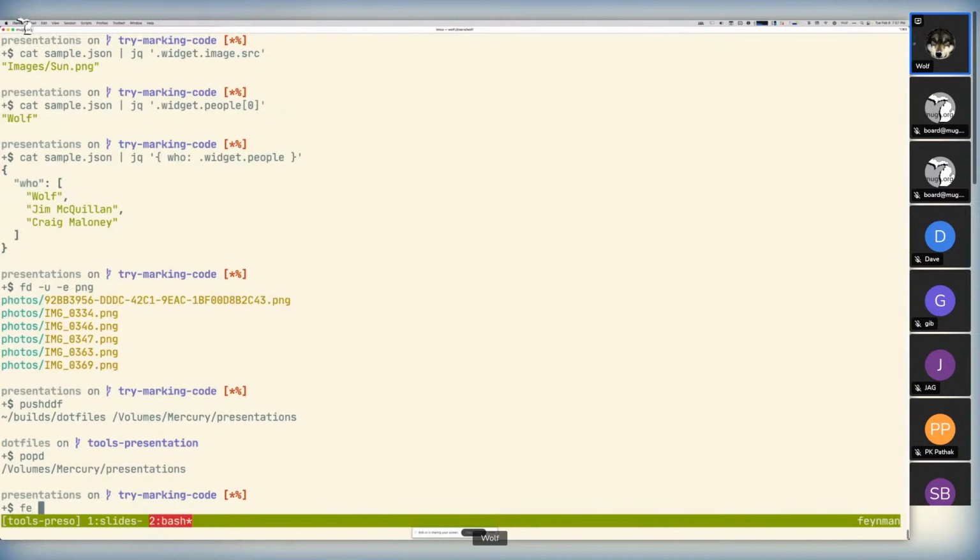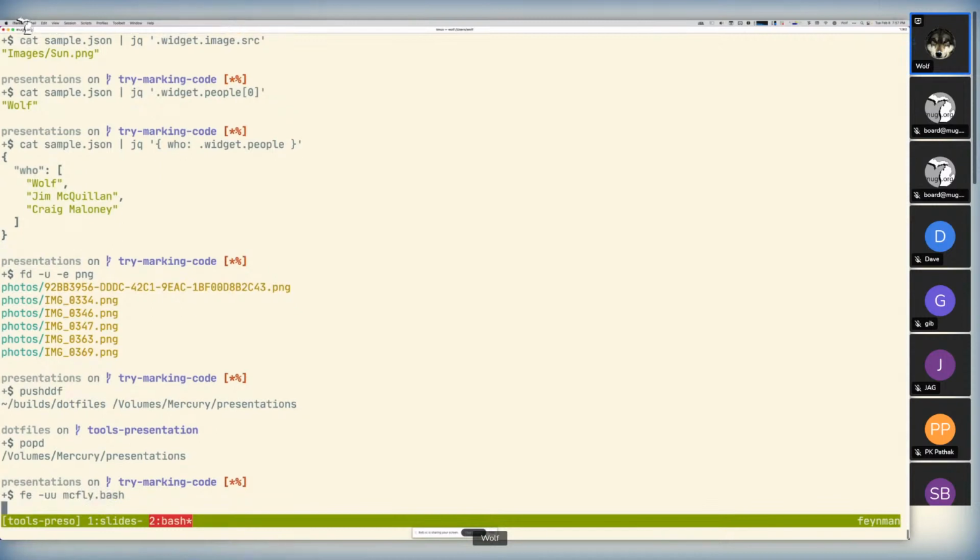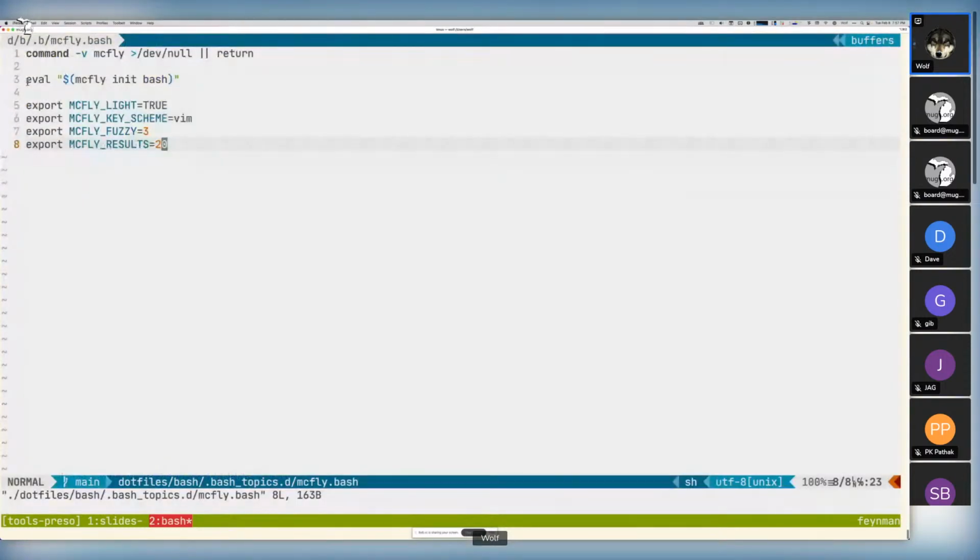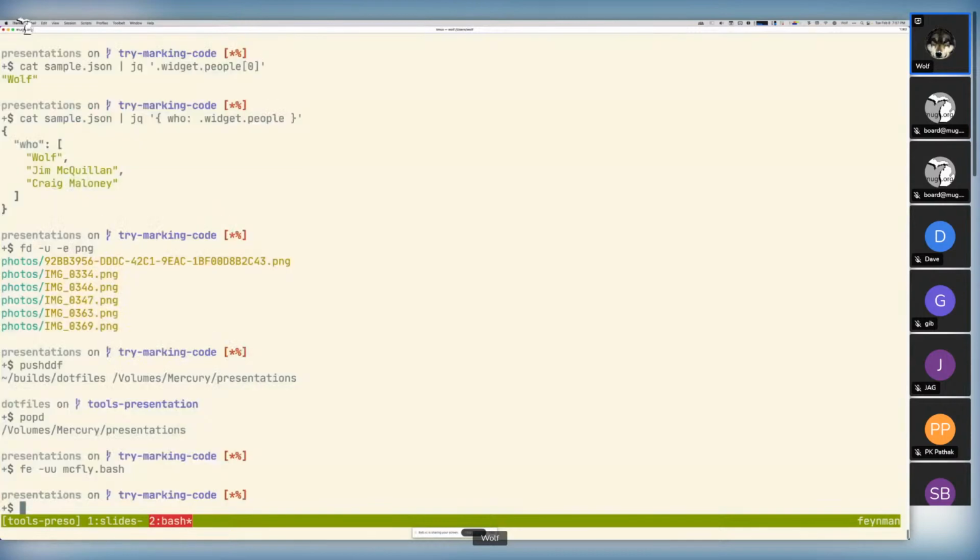And let me show you my actual configuration file for this. FD is a tool I'm going to explain to you later. Minus UU means find hidden files and don't ignore git files that it would otherwise ignore, and show me fly.bash. And here it is. You initialize it with an eval, and then here are those values that I showed you before that I export. I'm going to show you FD later, I promise. It's going to be good. Oh, we're getting into the good ones now. This is pretty exciting. I'm getting excited because we're getting to my favorite one.